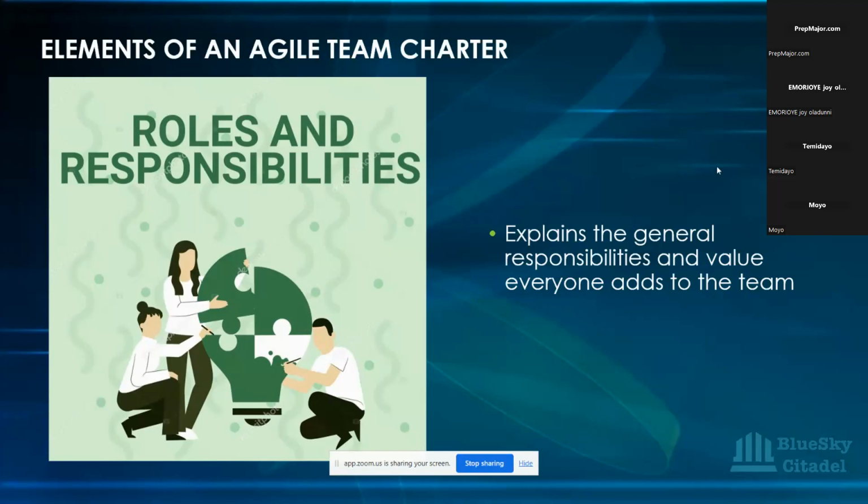So, you as a scrum master, you write down the responsibilities of, for example, the developer, the QA, the product owner. But you as a scrum master, you don't write your own roles and responsibilities. And also the developers will not write their own roles and responsibilities. They write the responsibilities of the QAs, the BA, and the product owner. So make sure that no team member writes their own responsibilities. The idea behind this exercise is that you want to understand the initial perspective of the roles and responsibilities of each team member.